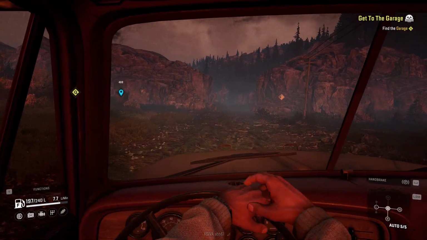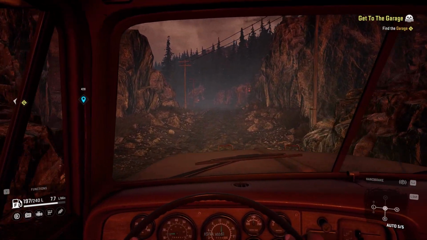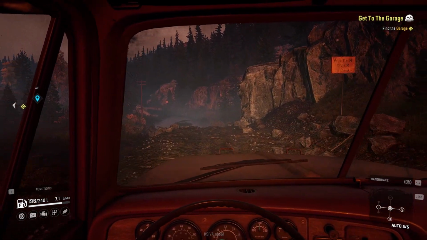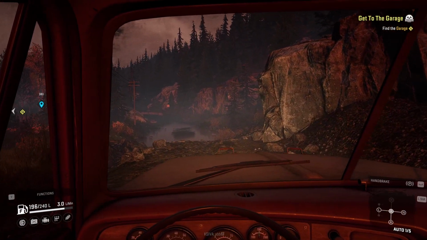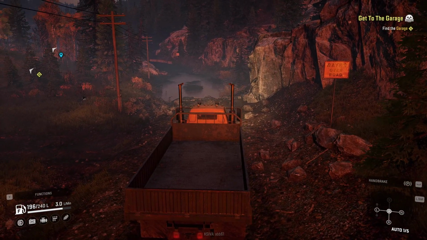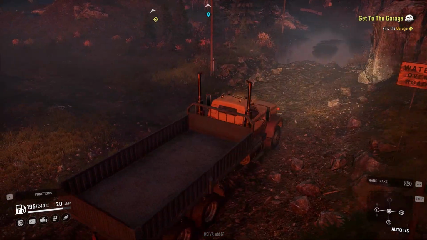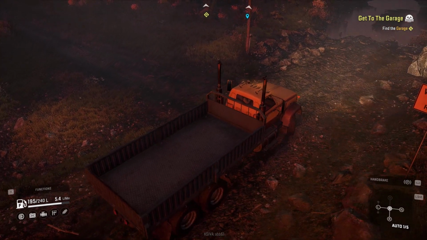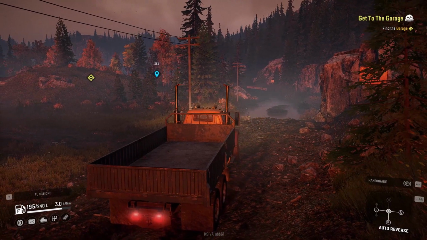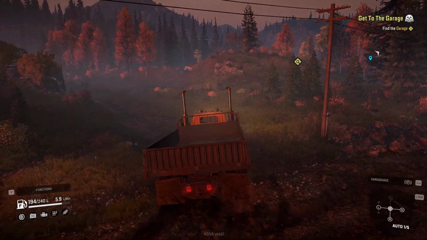Let's have a look at cab view. Oh yeah, loving cab view. Right, okay. I think we may have to go off-road in here. Just spin the camera around. Yeah, looks like we're going to have to go up there. I don't think we're going to get through that. Doesn't look massively deep, but I think we might be better off going this way.